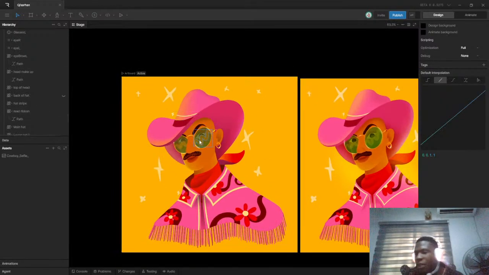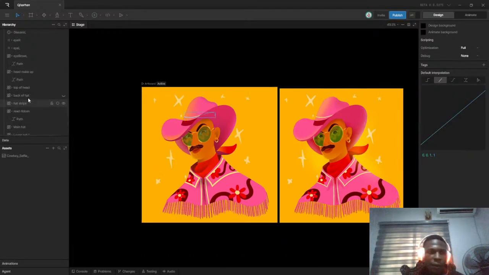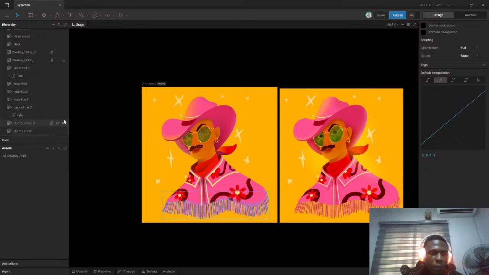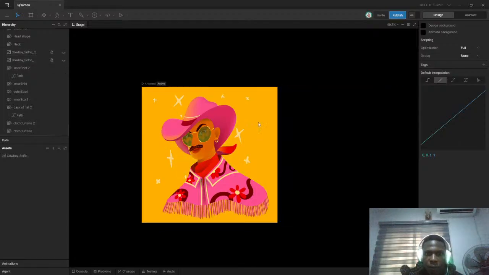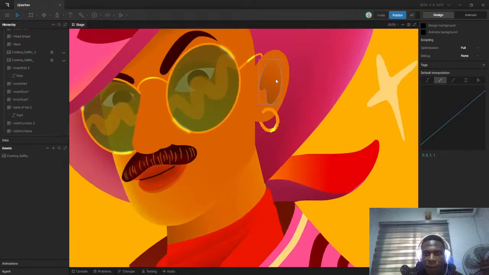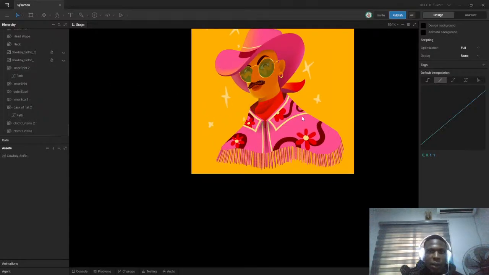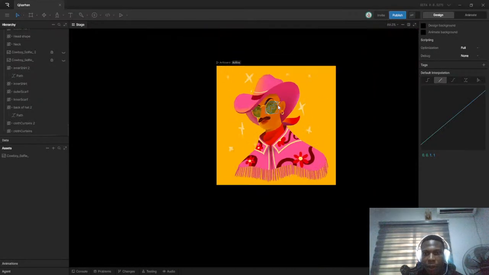This is pretty much like an extra free stuff. So we'll basically vectorize this in Rive. So the next thing we want to do is that we want to animate this.